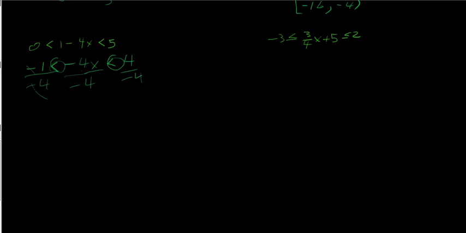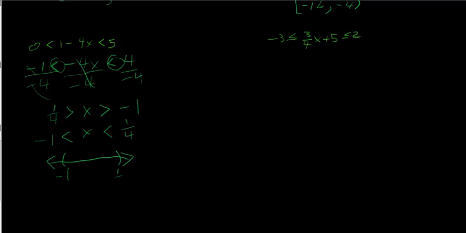So the negatives here are going to cancel, and we're going to have 1/4, flip that around, is greater than, these cancel out, 1/4 is greater than x, is greater than 4 over negative 4, it's going to give us negative 1. Okay? And again, it kind of looks funny to us when it's flipped this way, so sometimes we want to just turn it all the way around so that our smaller values are on the left, our bigger ones are on the right, and it looks normal to us. So that way when we go to draw on our number line, we'll have negative 1 on the left and this positive 1/4 on the right, which gives us our interval negative 1 to 1/4.